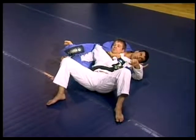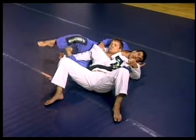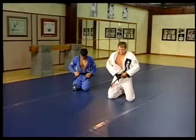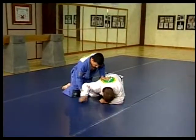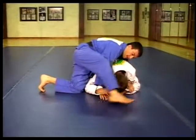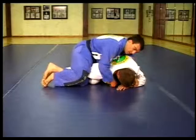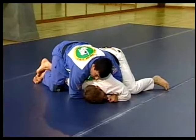This is a good finish when you secure the lapel from the beginning of the position. Let's just see that roll one more time. As long as I have the hand inside his hand over here, I can get my ankle inside and start to create the squeeze. See, I already fed the arm. If I get the lapel, I go for the lion spin.